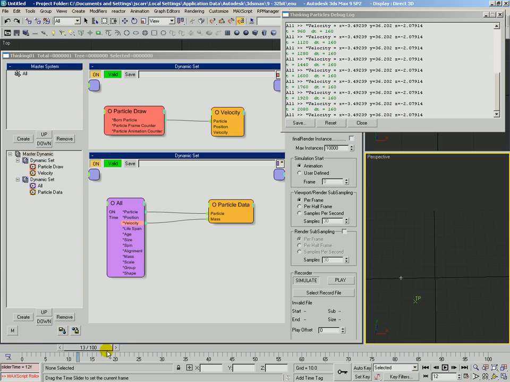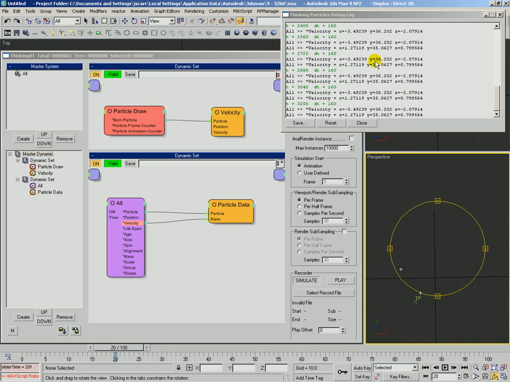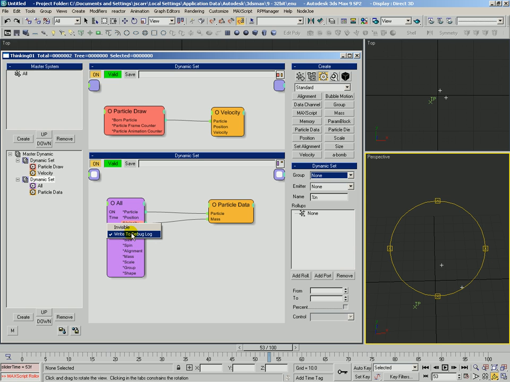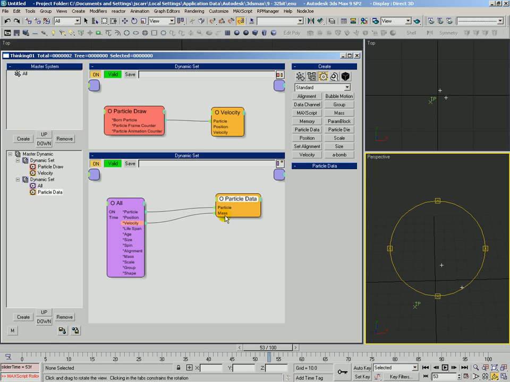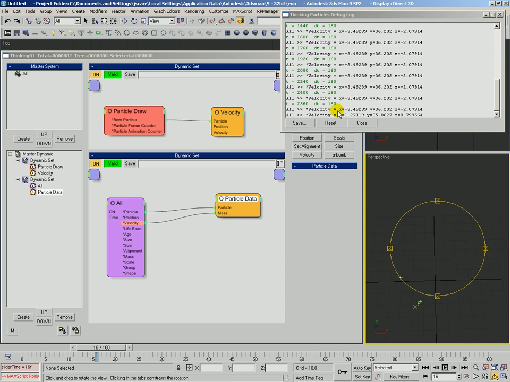But as we get more particles born, you'll begin to see now we have two appearing. So this is one particle, this is the other particle, and it's showing the x component of the velocity, y component, and z component, because we're asking to see the velocity there. So this is very useful for debugging information. If you're wondering why isn't my system behaving the way I expect it to, make sure that you can right-click and say write to debug log, and expose that parameter that you want to look at. Make sure it's being used, and then see what kind of information is being passed through this debug log.